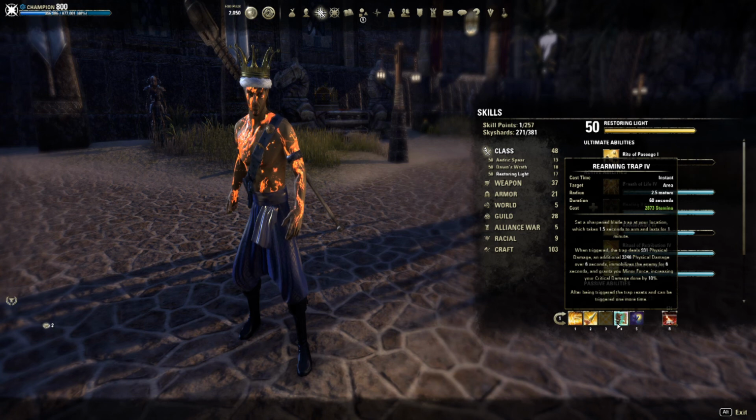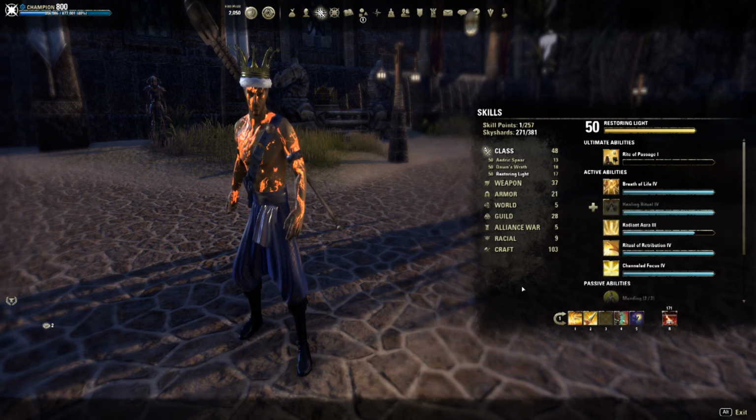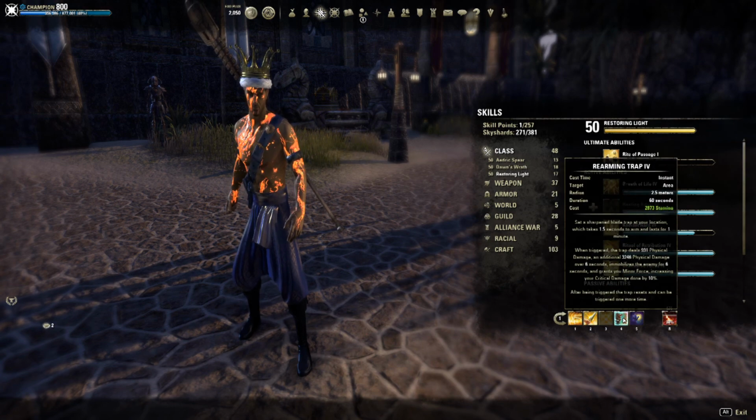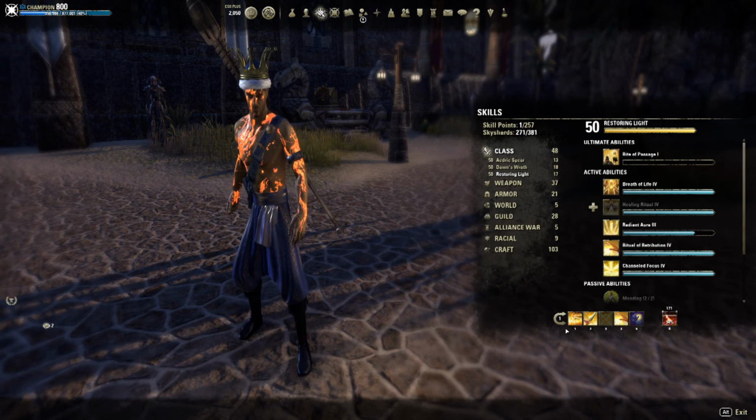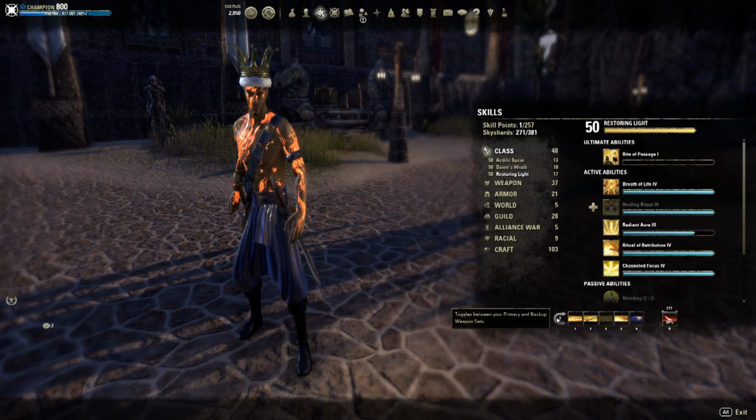However, what I do change in my back bar, instead of Rearming Trap, because as a Magicka toon, stamina is very limited. You don't really have that much stamina to begin with. So instead of Rearming Trap, I've been putting Ritual Retribution. Ritual Retribution is extremely good. It slows down the opponents as well, gives you a little bit of heal, and it does a little bit of damage as well.